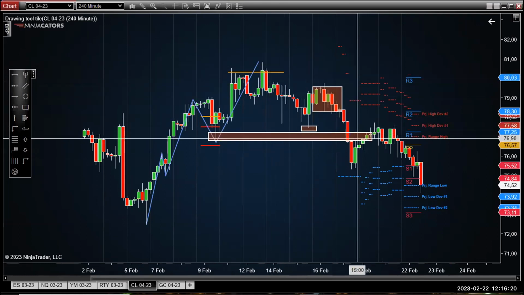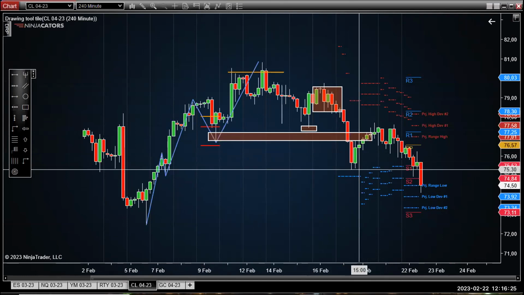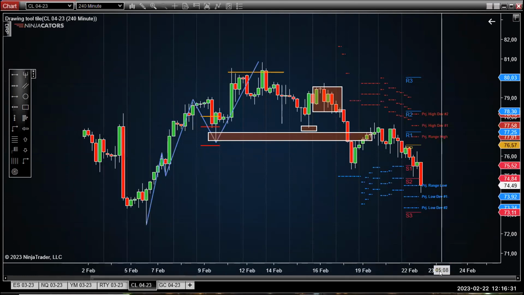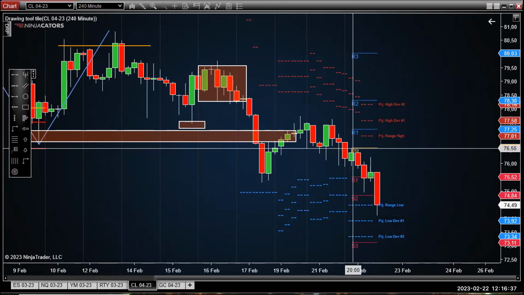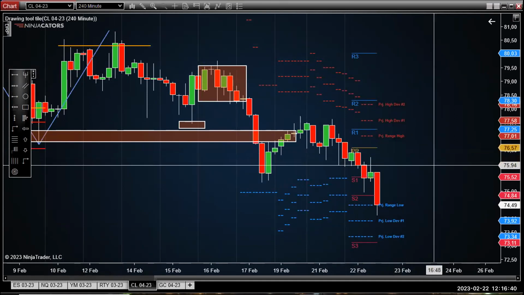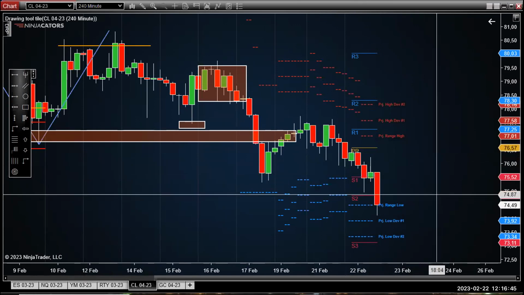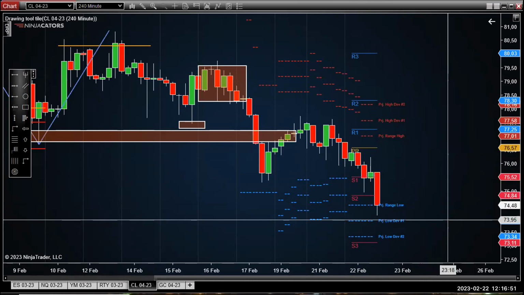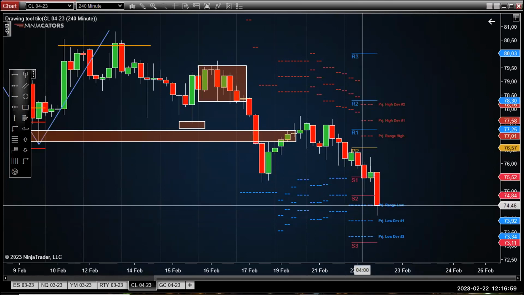We were looking last week and the week before that at a potential area of support, and mentioned that if that was broken, we're potentially going to see price move towards these lows that were set on the 6th of Feb. So now you can already see price opened during the overnight session, fell short of the pivot point at 76.57, had no issue reaching S1 at 75.52, broke straight through S2 at 74.84, and you see how now it's testing 74.48, which is this projected range low that price is currently at. So I do expect potential support to step in here.